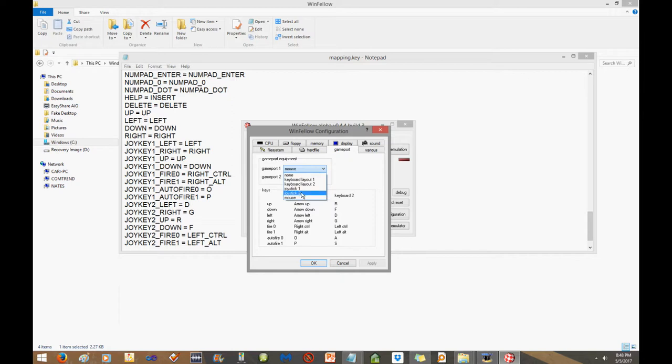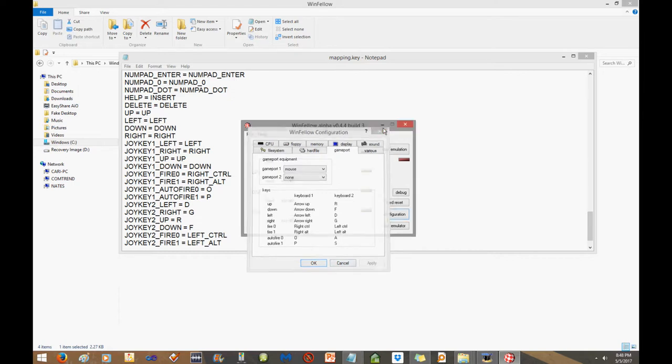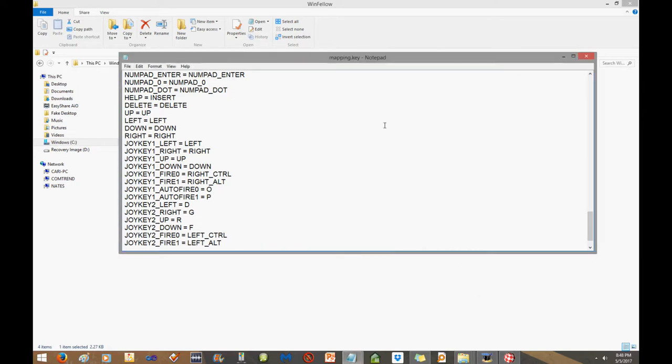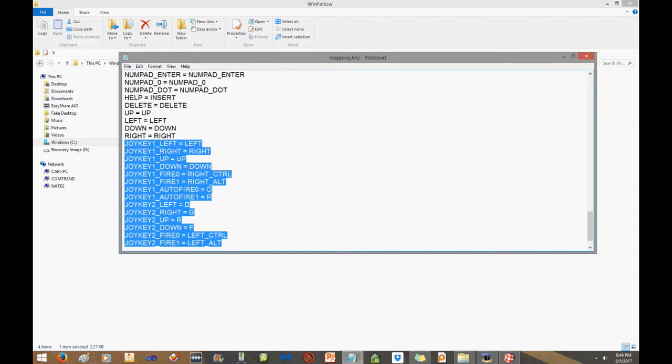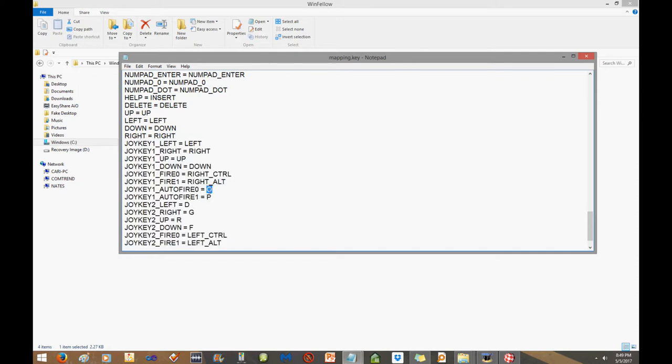So try to stay away from O and P. Now, how are you supposed to stay away from O and P? The keys O and P, when you are trying to play a text game, or maybe you need those keys to do other controls. Well, go ahead and just delete this entire setting here of joysticks. If you're not going to use any of the joysticks, maybe keep multiple mapping key files. Or just come in here and write grave on both these. And that means basically null, I guess.